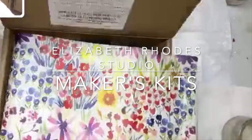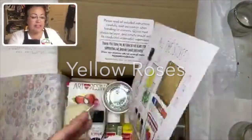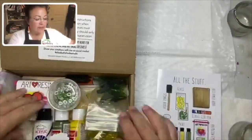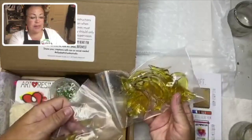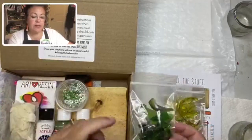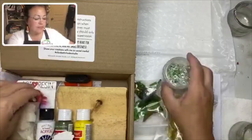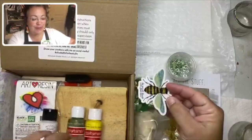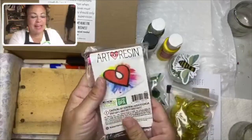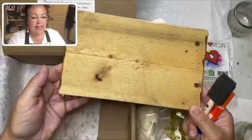Hi, I'm Elizabeth with Elizabeth Road Studio. I'm so excited to show you how to make beautiful art using one of my makers kits. Let's get started. You'll have a packing list with instructions on the back, so if you don't want to watch the videos, you can just follow the instructions — they're very simple. You'll have in the yellow rose kit enough glass to make a couple of yellow roses or more, your stuff for foliage, a little tub of sprinkles, gloves, a sticker, paints, your art resin packet, a paintbrush, glue pen, and a piece of wood lovingly cut by my husband.